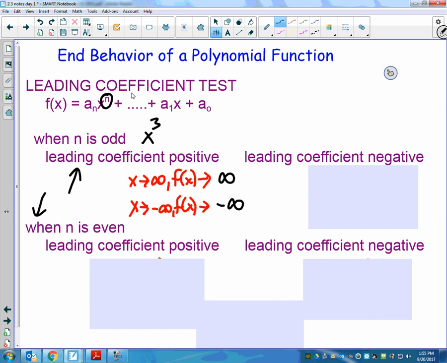The only thing that's different is if your leading coefficient is negative, think about the transformation that flips it over the x-axis, so the arrows just flip. So now the left side of your graph goes up, and the right side of your graph goes down, which is helpful when you're making your graph. If the question says describe the end behavior, though, you have to write out the infinity stuff.